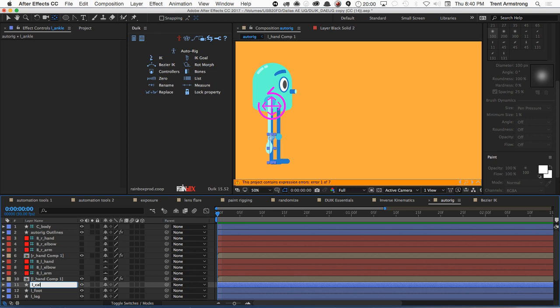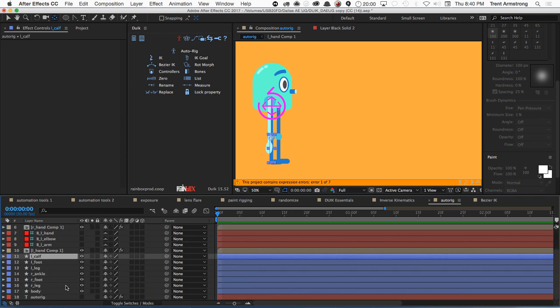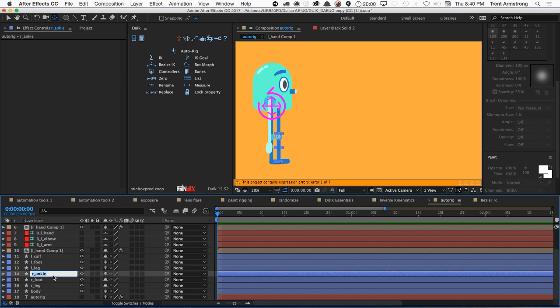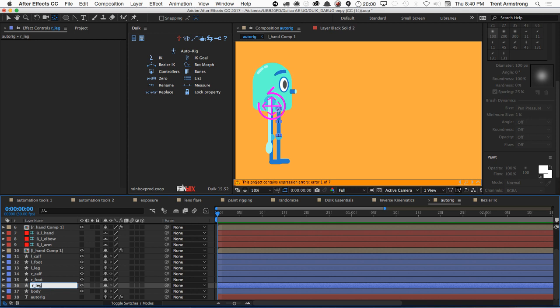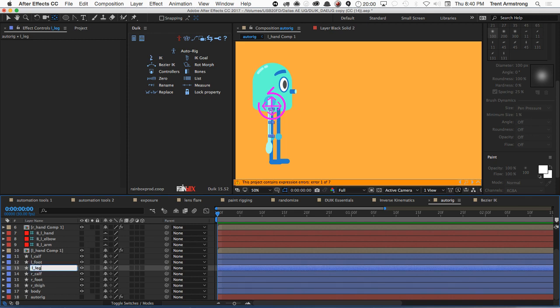CALF should do it. Yeah, okay, good. And leg, replace that with thigh. Or femur, if you like femur. Now deselect everything.